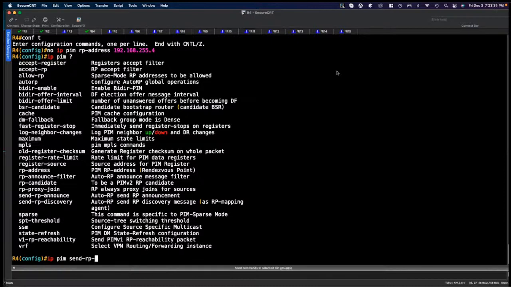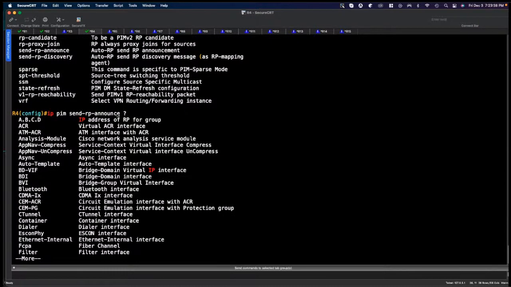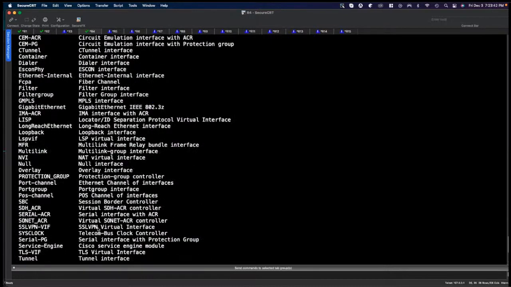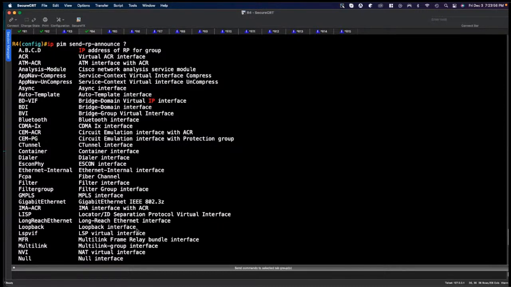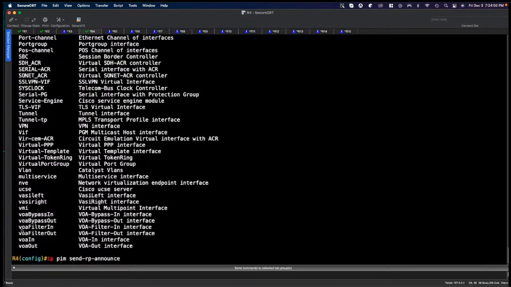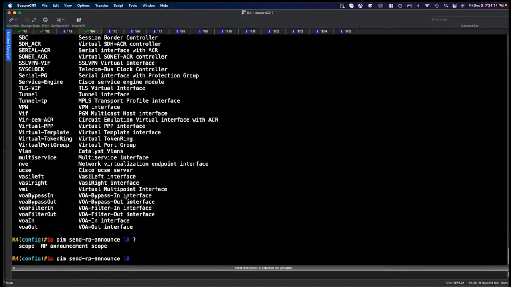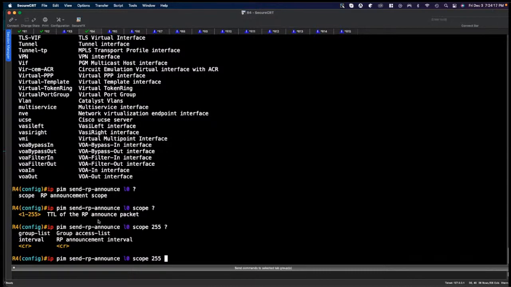Okay, got it. So the command on the RP is going to be send RP announce. We want to send an RP announcement, and here we can pick an interface. So this is where we start to deviate from that RP address command. RP address allows us to specify an IP address. Here we're specifying a loopback interface, or an interface of any kind. Now remember what I said earlier. We want to use a loopback because it's going to be reliable. The RP needs to be highly available, because if it goes down, then new groups cannot get bridged with their sources. Things go haywire when that happens. So we want to set this to our loopback. That's highly available, and then we can dynamically reroute to that loopback as we need to.